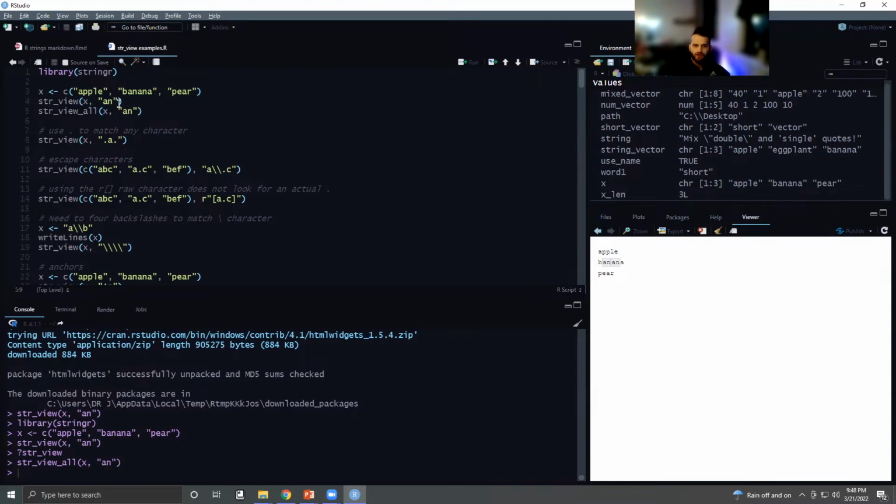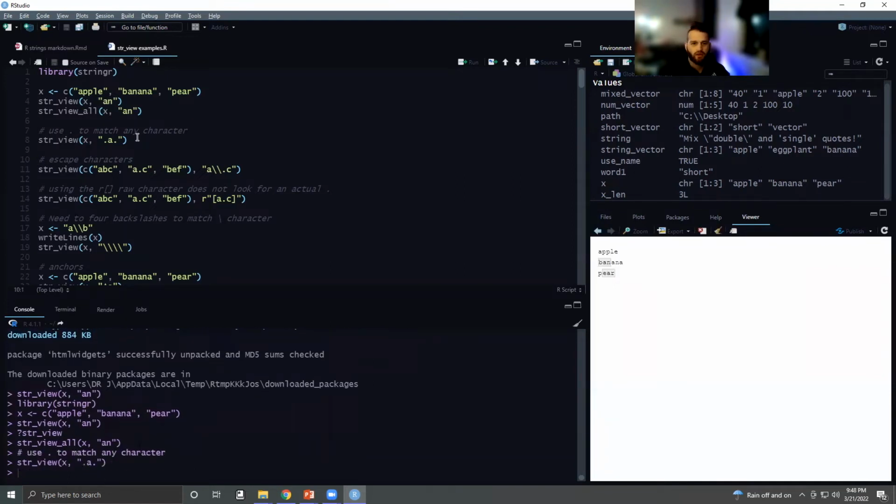Okay, so in this case, we are just looking for the characters AN. Now we can actually start looking at the different characters that are used in regex. So first we will use the period, aka the dot. And now what we do here is the dot is a special character. What it actually says to regex is allow this to be any character that is then followed by an A and then any other character.